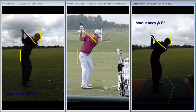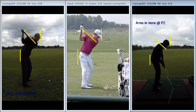From this position, you're going to find it much easier to keep the club on the inside as you approach the golf ball. And look how much more you've stayed in flexion. You've not moved away from that yellow line on your head quite as much on the way through. And again, that's going to aid your ability to hit out at the golf ball for longer on the way through.